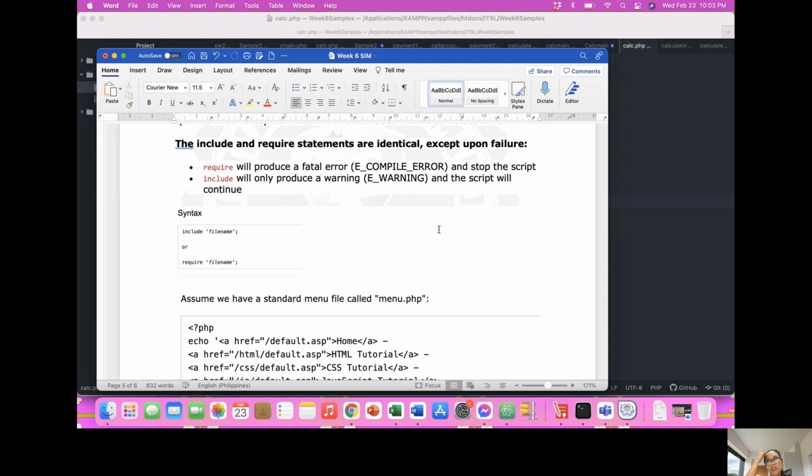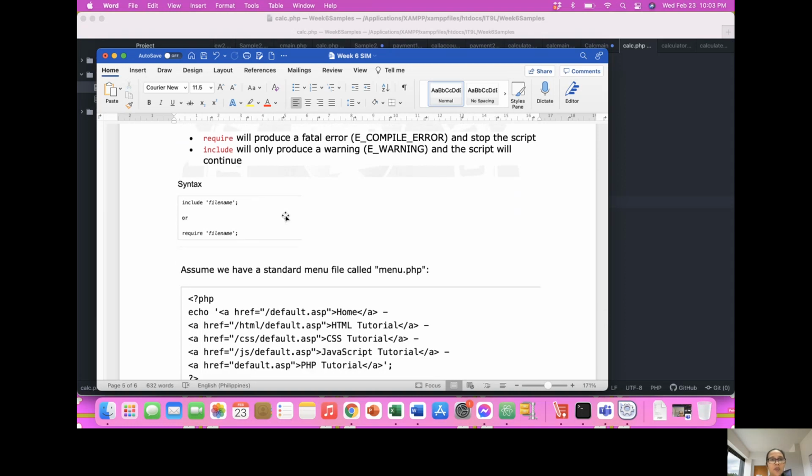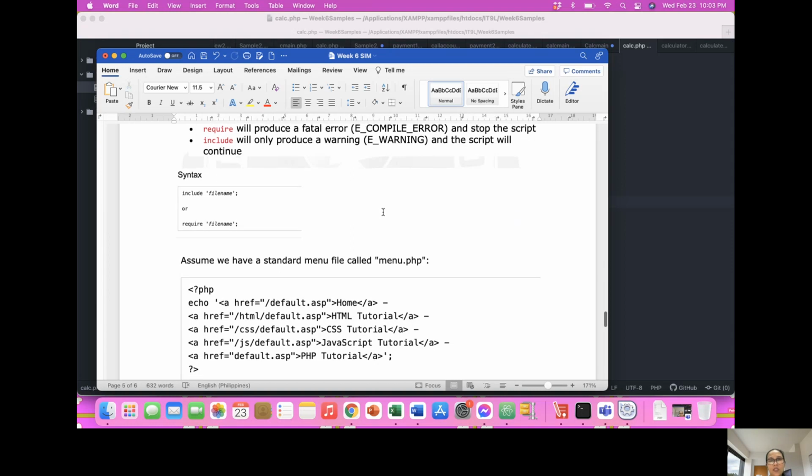So it is advisable that if you are coding a complex web application, for integrity and security purposes, you use require instead of include. Okay, but now since we are starting to learn, we will just use include. Anyway, the program that we are developing is not complex.